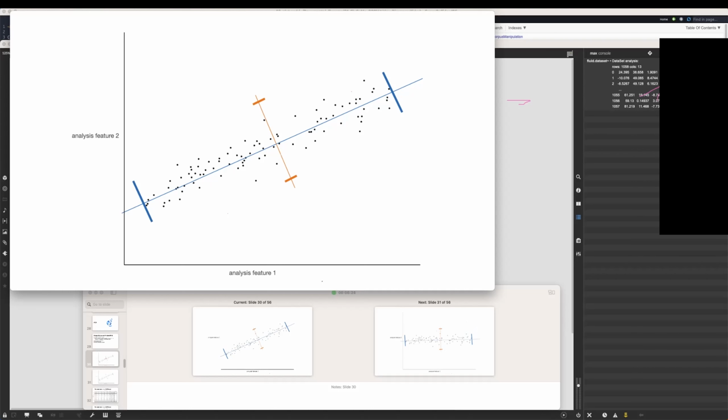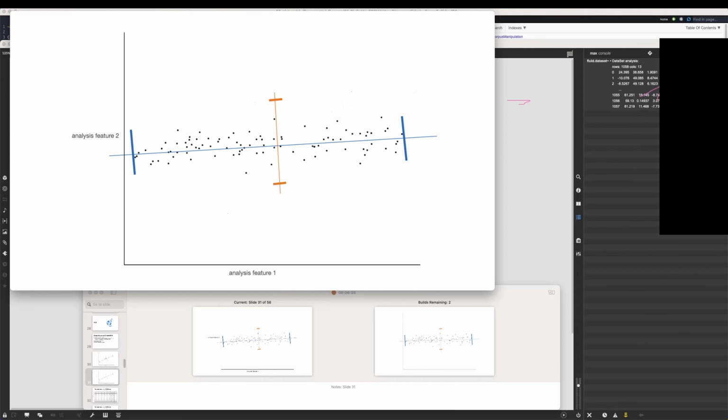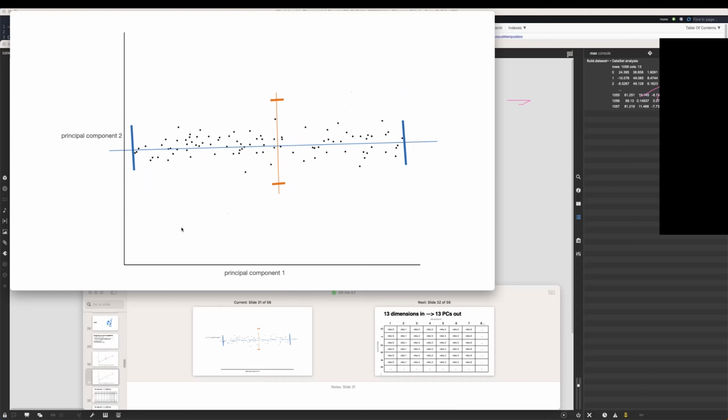And then what principal component analysis will do is it gives us these axes as our new axes by which to view the data. So it sort of rotates the data such that we now have our data where the axes are the principal components that it has identified for us to look at the data from. And we call these principal component 1 and principal component 2.